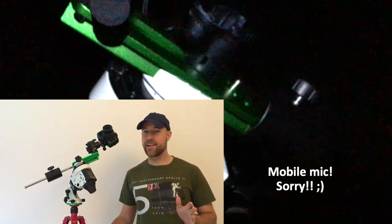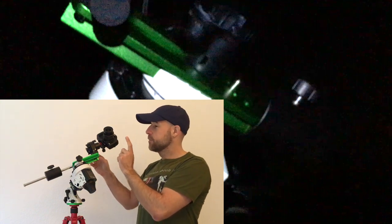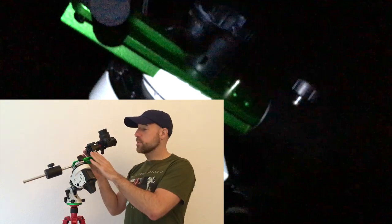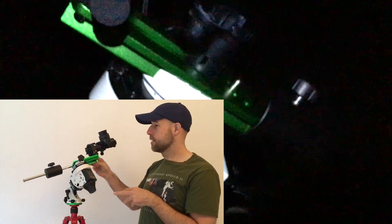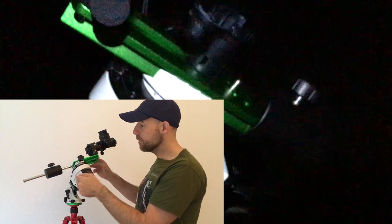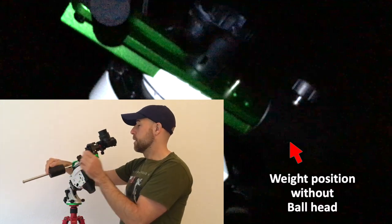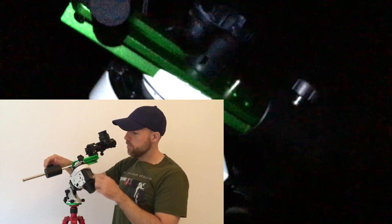Okay guys, so just a short intercut. This was a ball head I forgot in the video and also during shooting, and it's very cool to use because it's easier to orientate your camera in the night sky instead of only using this and this. In principle it's also possible, but the ball head makes it much easier. And there's another advantage I recognize. Since I'm only using my camera with a quite light objective, normally when I'm not using the ball head, I have to switch the counterweight against here, and then I have problems with the rotation of this ring. Since this makes everything longer, I can put the counterweight far away from this ring.